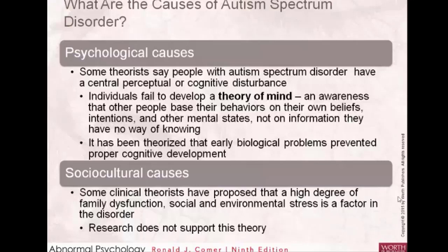If you see a family where a child has autism spectrum disorder and a parent is having a lot of stress and there's a lot of difficulty going on there, it may not be that the stress caused the autism spectrum symptoms. It may be that the autism spectrum symptoms caused the stress. It would be very difficult to be a parent of a child with autism spectrum disorder. So instead of judging, perhaps we should look for ways to provide support, ways to maybe reach out and take care of the caregivers here instead of blaming them.